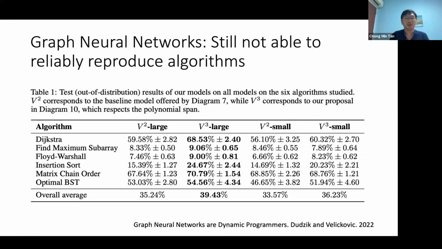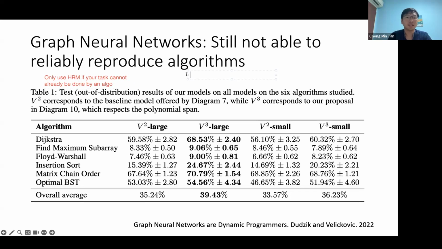But as you can see from this graph neural network paper, even graph neural networks are by nature recurrent. Trying to learn a recurrent algorithm like Dijkstra or Floyd-Warshall is already difficult. It's not even that great. So that's a note of caution here: maybe this recurrent architecture might be trying to approximate an algorithm, but I don't think it will ever reliably replicate it. So yeah, only use HRM if your tasks cannot already be done by an algo.